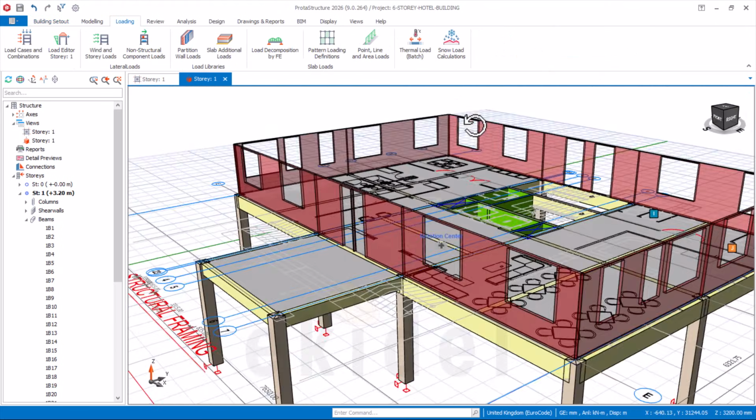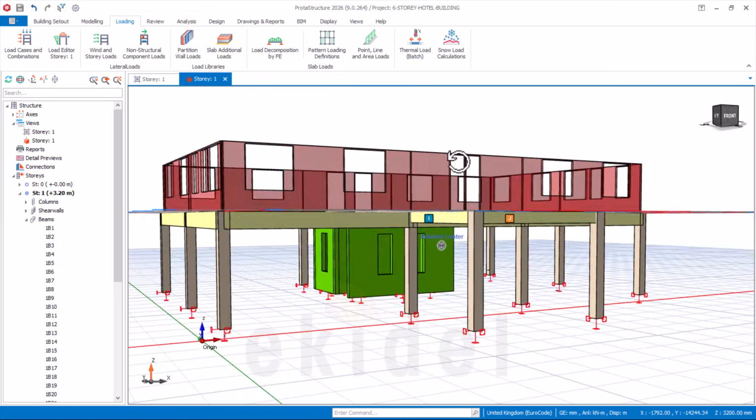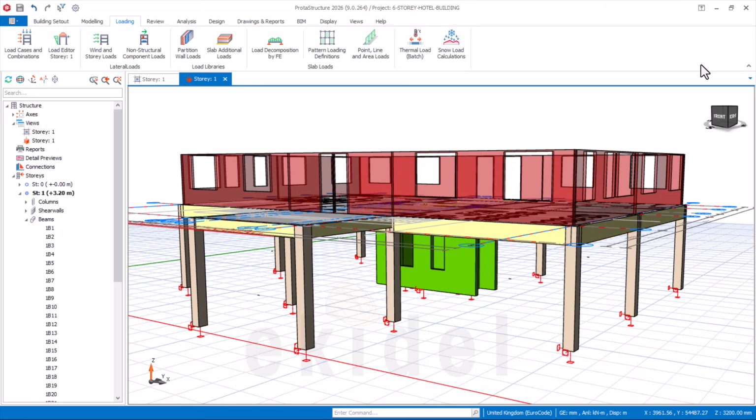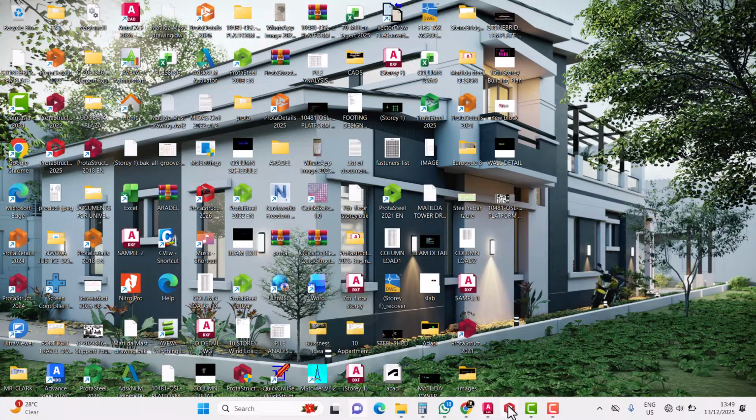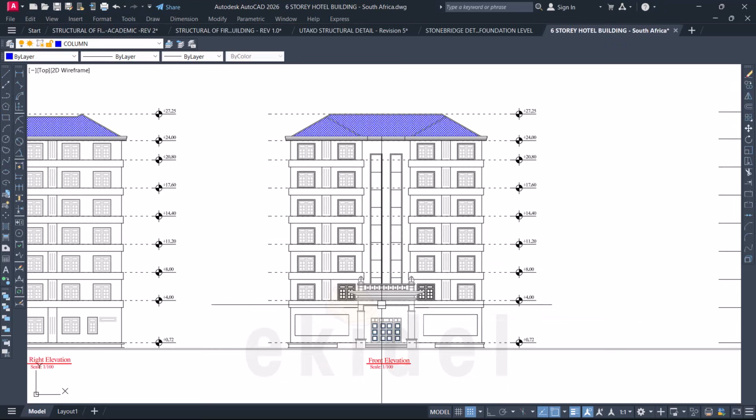Okay, so you can see now that I have added all the openings, the windows and all that we'll have on our card file, which you can see here on my screen. The next thing we want to do now is insert the stories. You can see that we'll have 6 stories here, beginning from 1, 2, 3, 4, 5, 6.